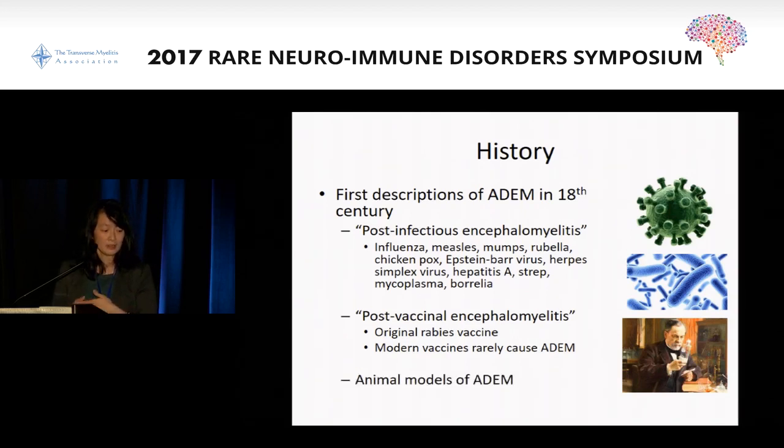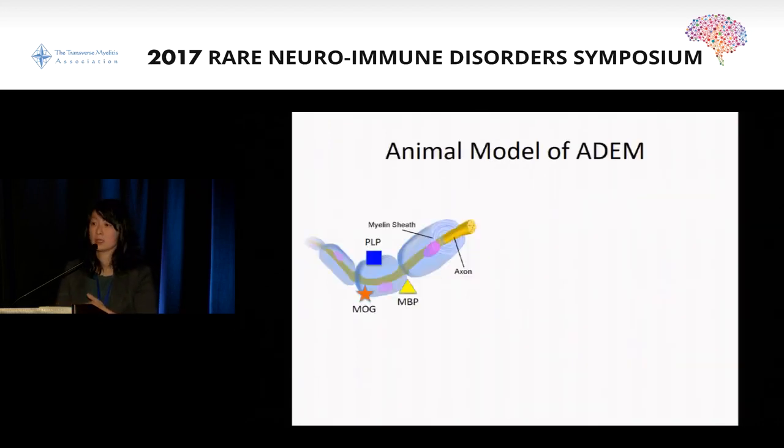And then last, I want to take a look briefly at animal models of ADEM, which interestingly happen to also be the animal model that has been used in MS for a number of years. So on the myelin sheath, that myelin is the insulating coating around nerves, you get these proteins that are sprinkled throughout it, and a few of them are named there. I'll draw your attention to MOG. We'll talk about that a little bit later.